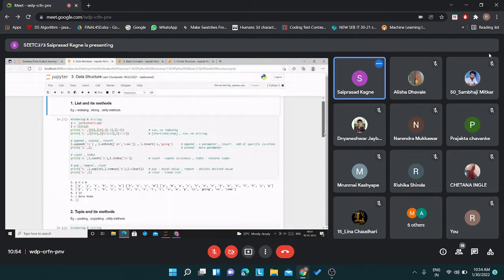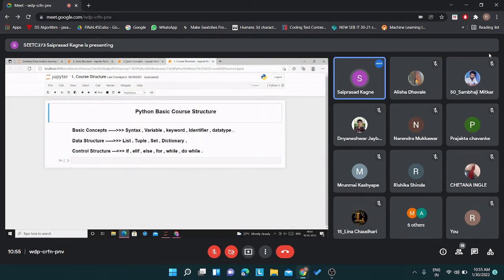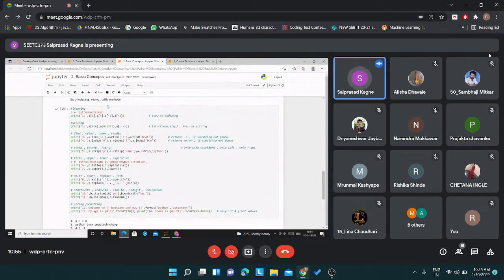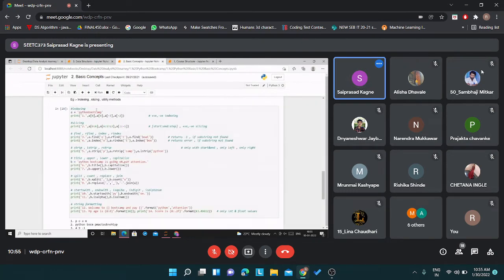When it comes to data structures, we have lists and their methods. What we used in string indexing, string slicing, and string methods can be done in list indexing, slicing, and methods too. For example, a string can be converted into a list using the list function and brackets. The same statement applied here: L of 0 means the P letter will come, and L of 4 means the O letter will come. The same operations we performed on strings work here.